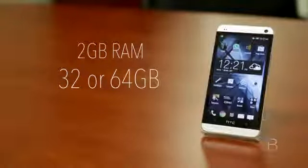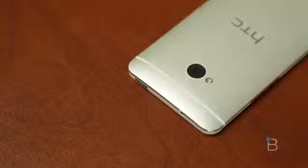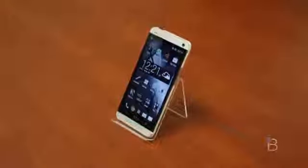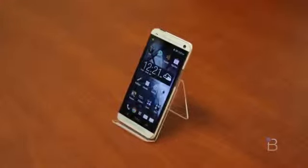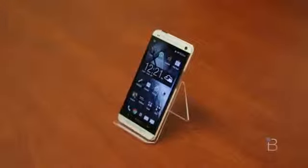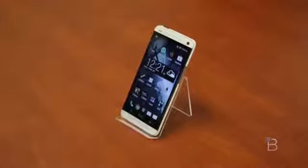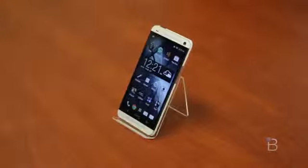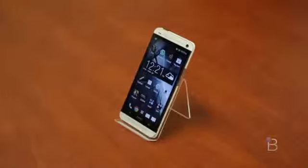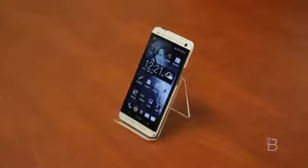A lot of talk has been about the camera. The back has a 4 ultra-pixel camera. We'll talk plenty about that. The front is a 2 megapixel affair. It's got Wi-Fi, all the ones you'd expect, 802.11a, b, g, n, but also something new here, 802.11ac. I don't have anything to even test AC with, but this does make it a little more future-proof over the next 12 or 24 months. Bluetooth 4.0, all the rest of the stuff you'd expect. Giving this guy its juice is a 2300 milliamp hour battery, which we will talk plenty about, and it weighs 143 grams or 5.04 ounces.